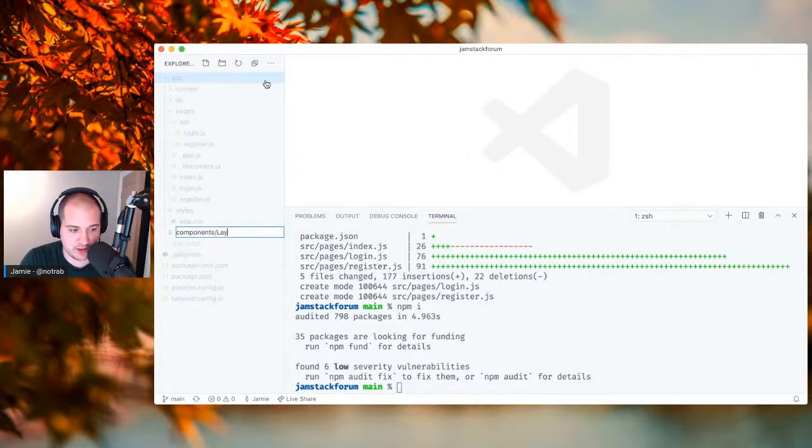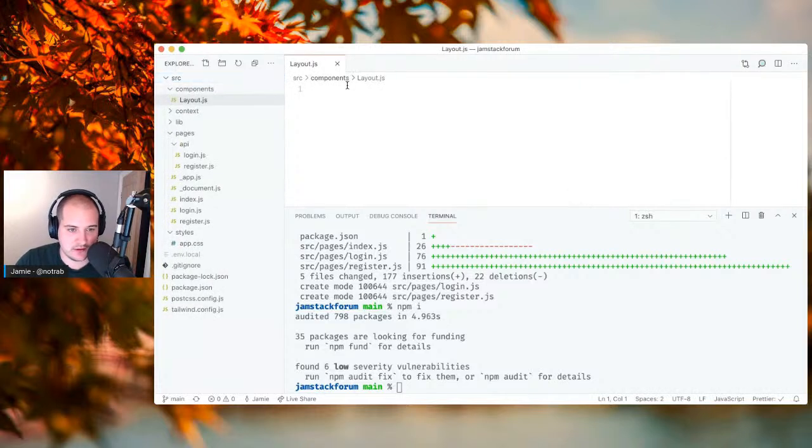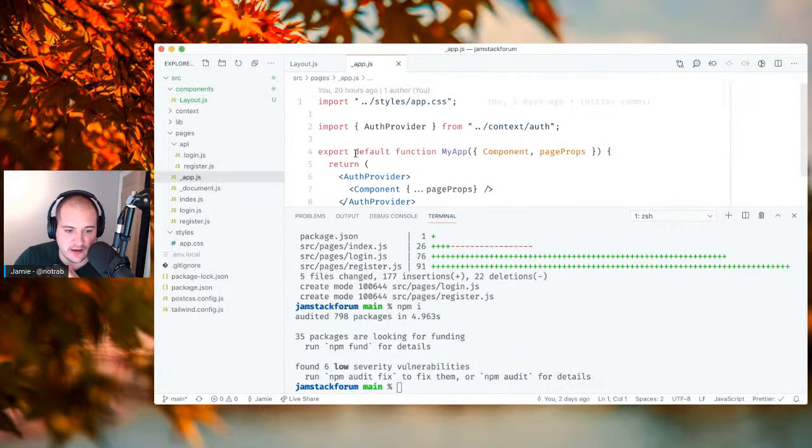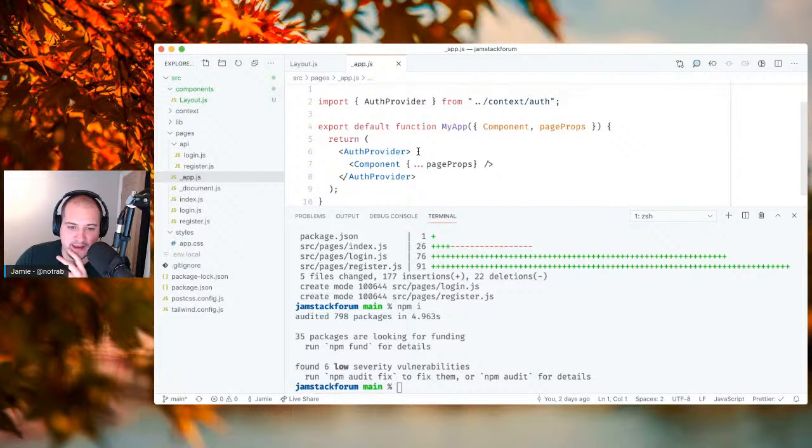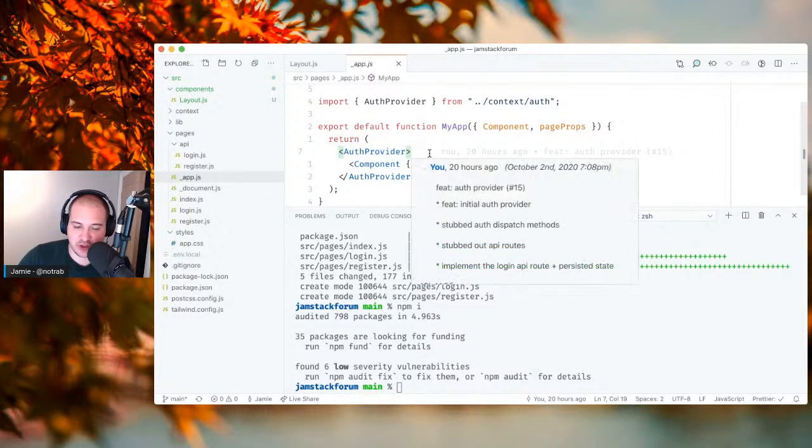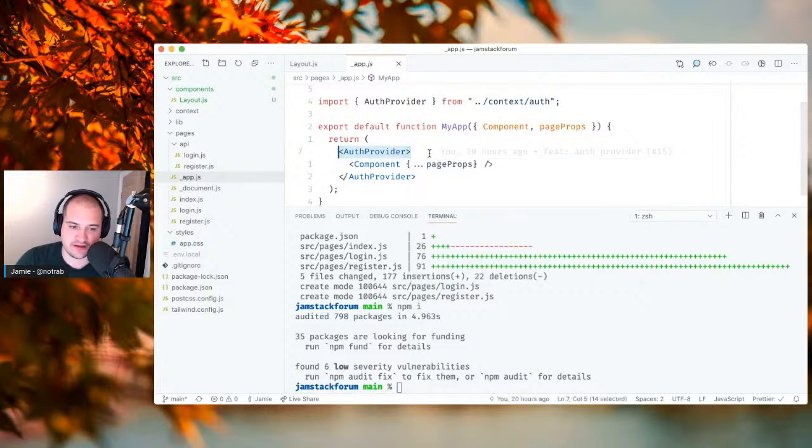So create a folder for components, and we'll create layout. I need to make a decision here whether this layout is going to be automatically applied inside of app, which I don't like doing. There is a fancy way to use kind of static props on the component to render the layout for the page. You can kind of export a layout, but I've never done that myself.